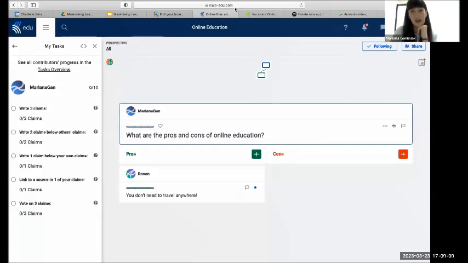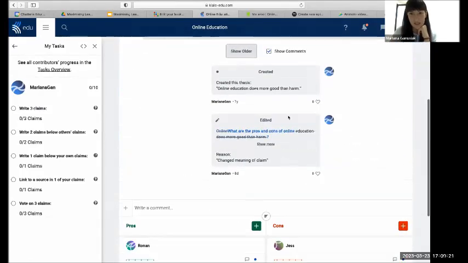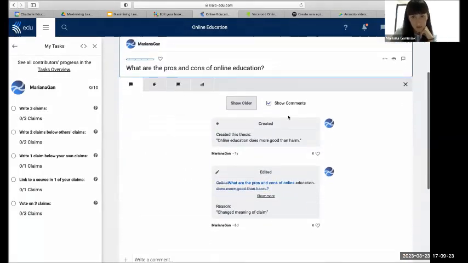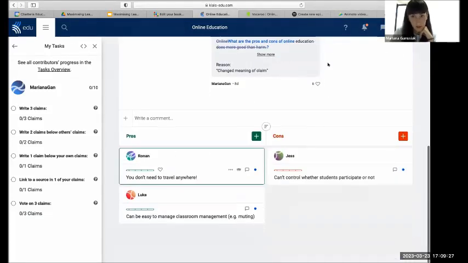Yes, you don't need to travel anywhere. You can save so much time on commute and money too. Oh, fantastic. I can see people sharing their thoughts.